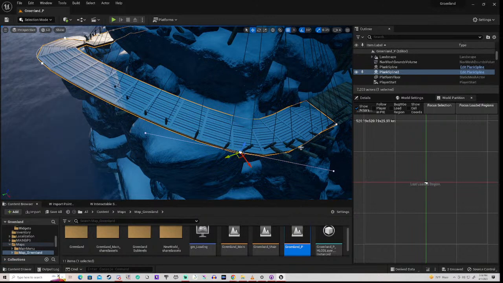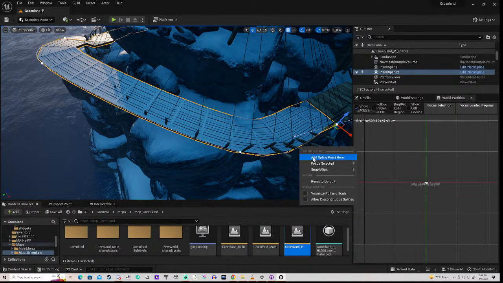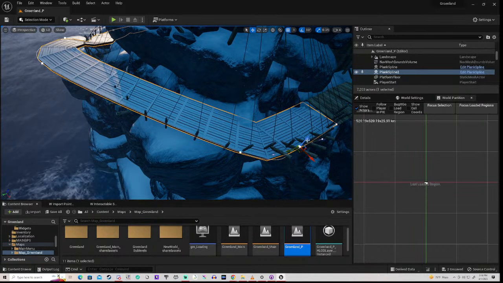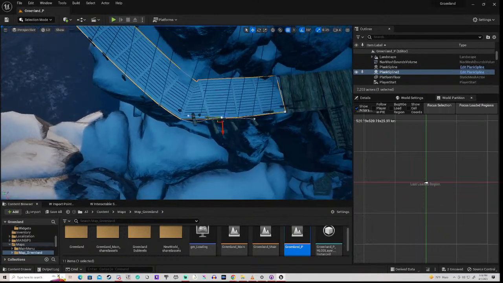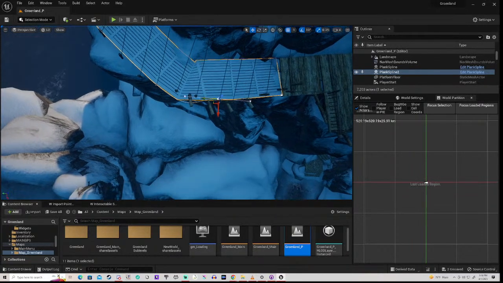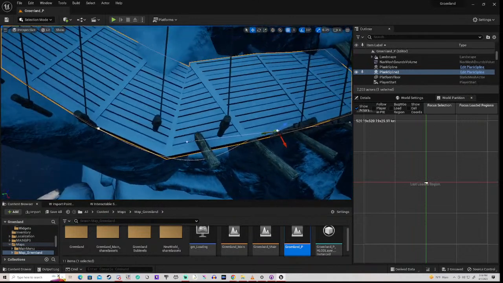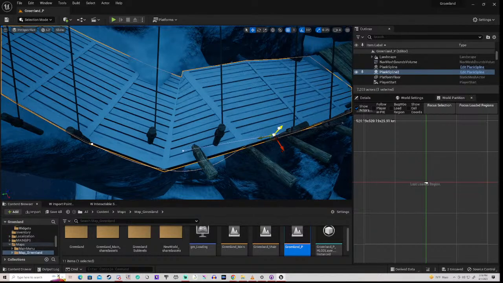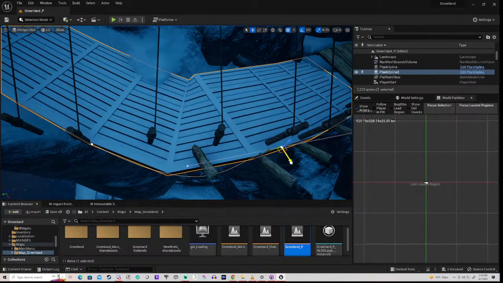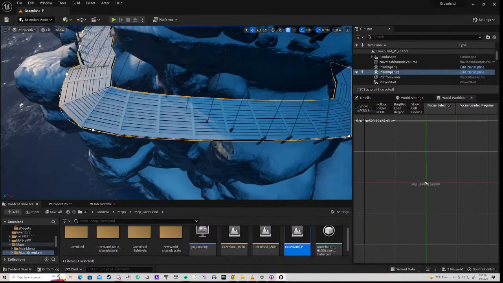And we probably need a spline here. And we probably need to pull that up a bit. Right. Right, worry about the rest of that in a minute.